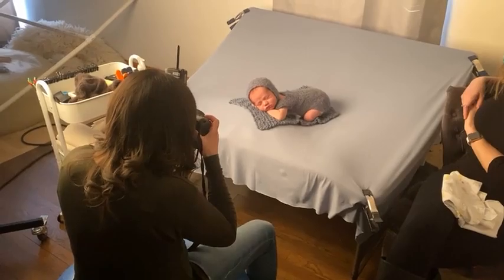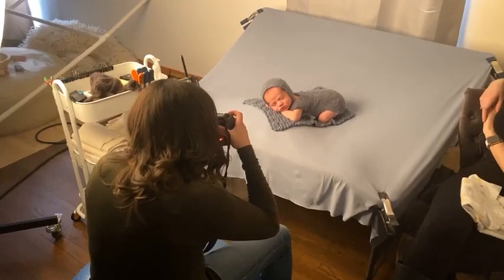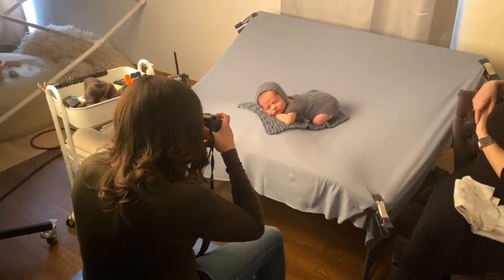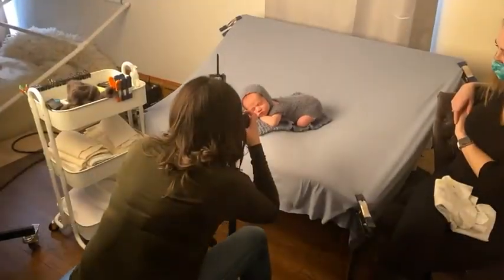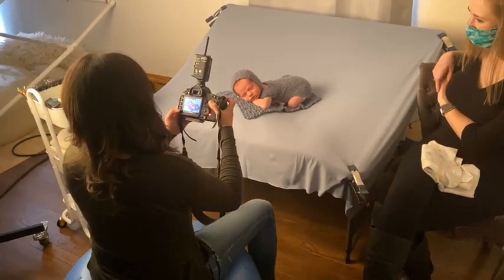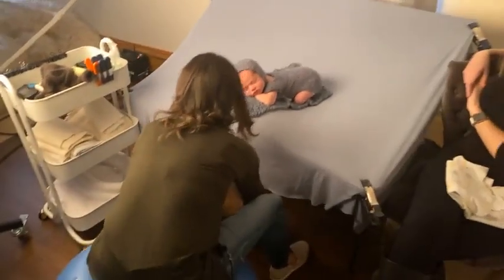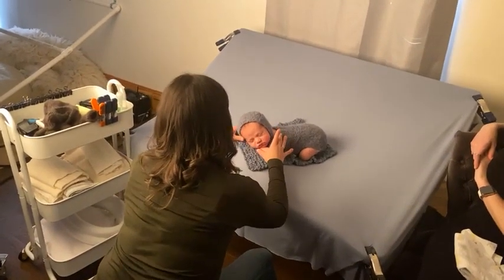Whenever they do those like rolling eyes, oh, yeah. They usually smile. All right, I'm loving the tabletop so far, you guys. I'd be breaking my back right now. Doing close up, further away. All right, can you guys see? So sweet. All right, so I'm gonna adjust his face just a little bit more. Do one other one from here, and then I'm gonna flip him. And we'll do another one.